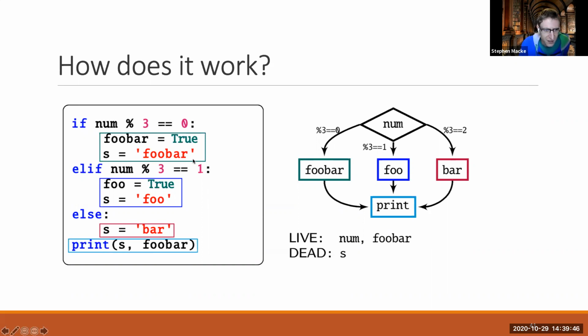The reason is that in every single branch of this if statement, it is assigned to. These are the sorts of things that we're looking for in order to determine whether a stale variable can be refreshed, because we want to execute cells that will always assign to a stale variable in order to bring it up to date.